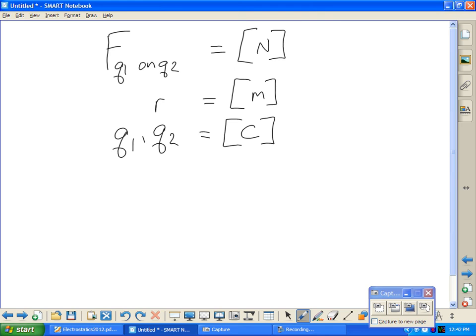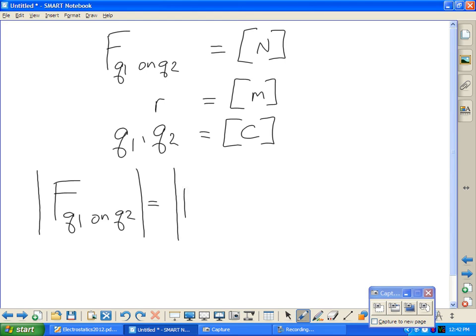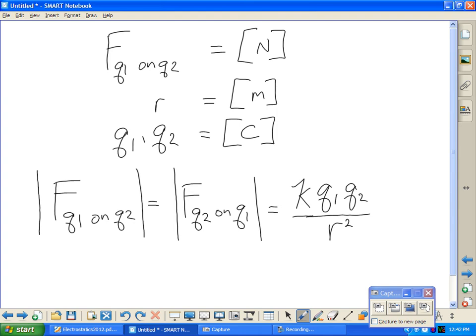And we can turn our proportional representation into a quantitative representation. The amount of force that charged object 1 exerts on charged object 2 is equal to the amount of force that charged object 2 exerts on charged object 1. And that's equal to, just like before, the charge on object 1 times the charge on object 2 over the distance between them. And to make this calculation result in newtons, we include a constant to adjust the units.